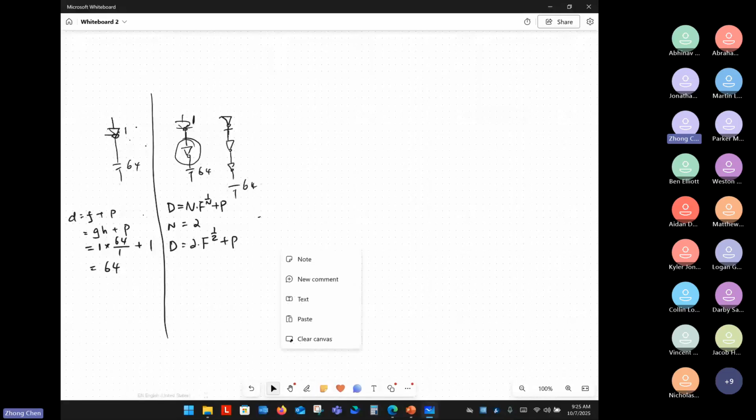So let's calculate the capital F first. Capital F for this case is GBH. That equation will not change no matter what kind of circuit you're going to use. So capital G is equal to what? Let's use G equal to G1 times G2, and G1 times G2 is equal to 1 times 1, equal to 1, because both of them are inverters. So you don't worry about that.